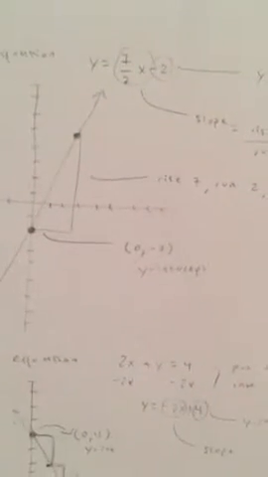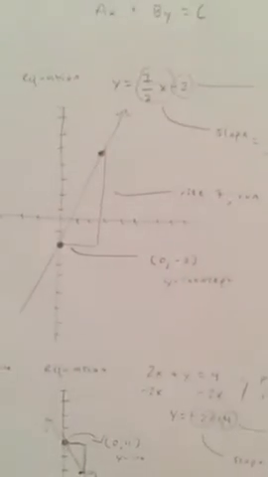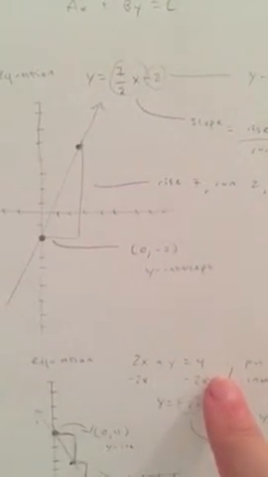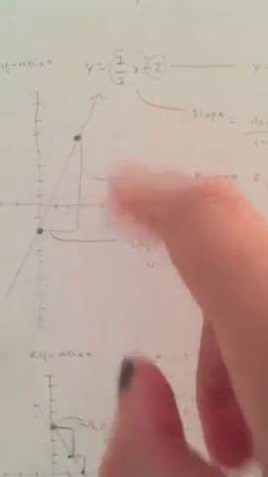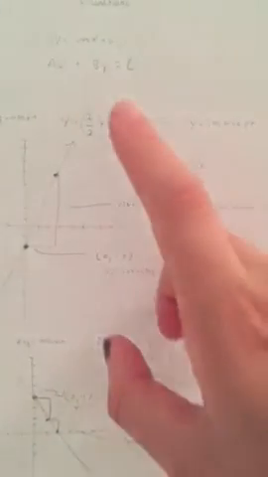Alright, now let's go down to this next form. Let's say you're given the equation 2x plus y equals 4. Now you'll notice that this is in a different form than this one, and it starts with x, 2x plus y equals 4, instead of y equals. So, to graph it, let's put it into a y equals form. The ax plus by equals c form is called standard form, and that's what this is. But let's turn it into y equals mx plus b, like right here. Slope-intercept form is what that one's called.